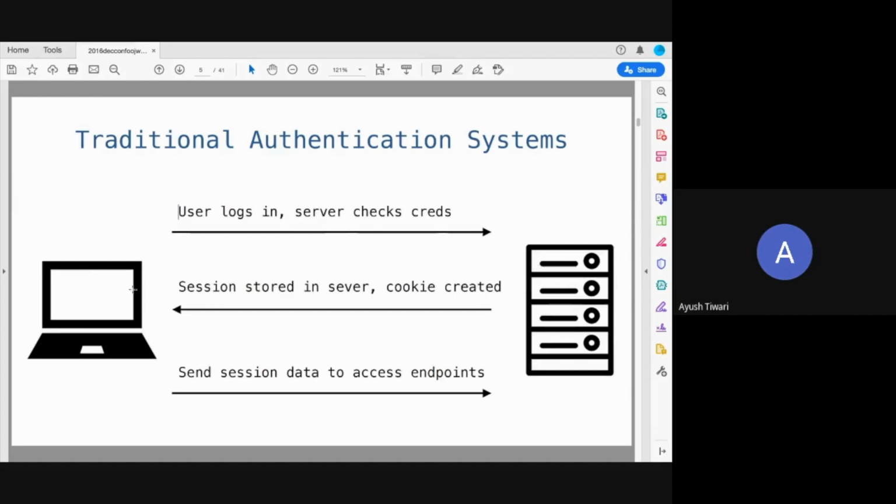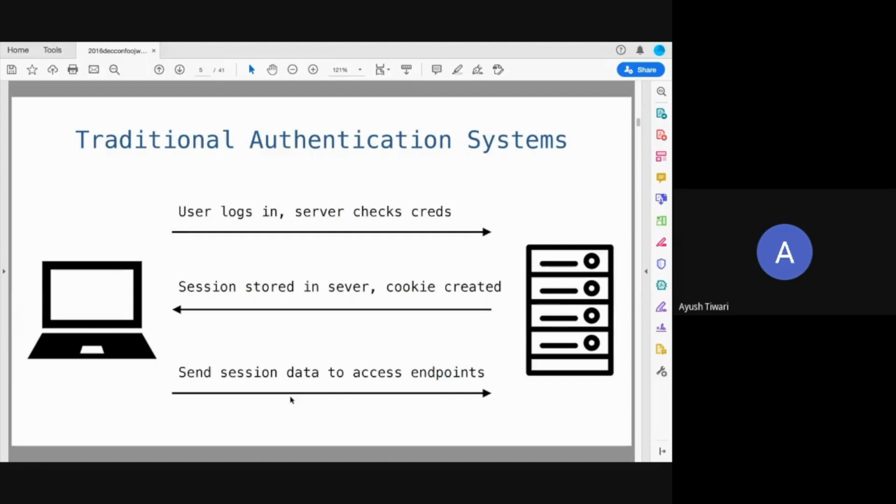Whenever the client makes another request to more endpoints and APIs, the client sends the session ID. The next time, the server checks the session ID in the database and can validate whether the user is correct and authorized or not.